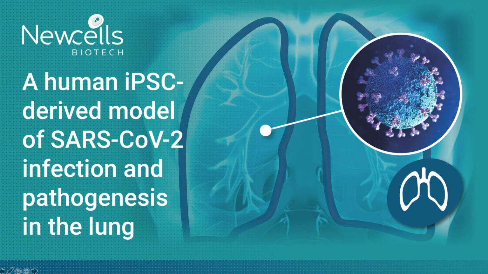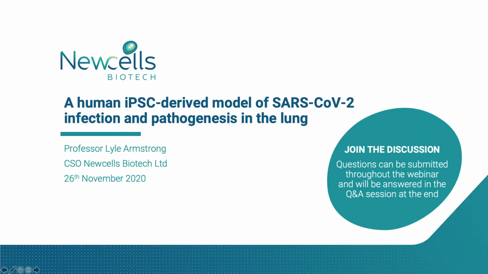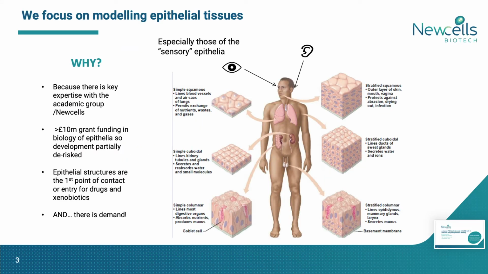Wonderful. Thank you, Mike, for that introduction. So today, what I want to discuss is the work that we've been doing on making human upper airway models from induced pluripotent stem cells. Now, the title slide indicates that we will be talking about SARS-CoV-2 and the current pandemic, which is absolutely true, we will be. But before that, I want to discuss the rationale behind why we became involved in generating a model of the upper airway in the first place.